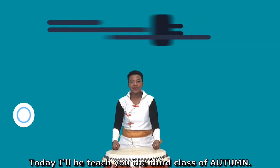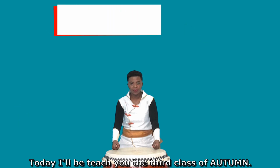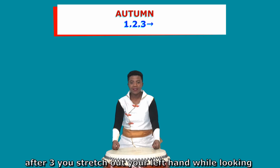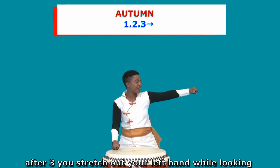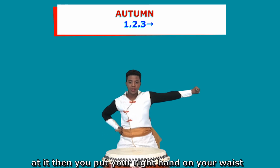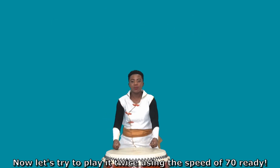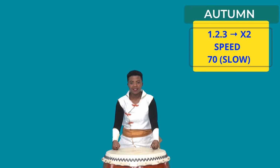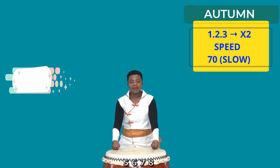Today I'll be teaching you the third class of autumn. The first line is sun. After sun, you stretch out your left hand while looking at it, then you put your right hand on your waist. Now let's try to play it twice using the speed of 70. Ready? 5, 6, 7, 8.